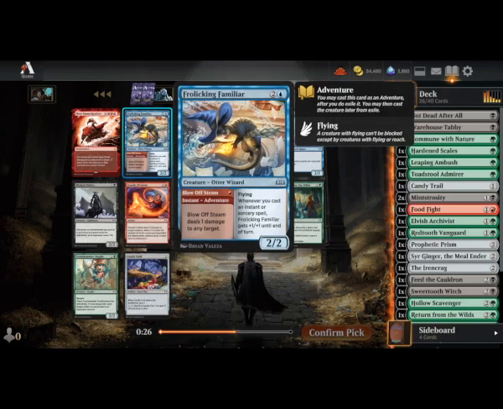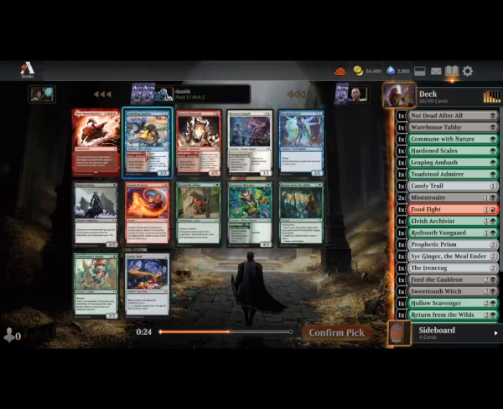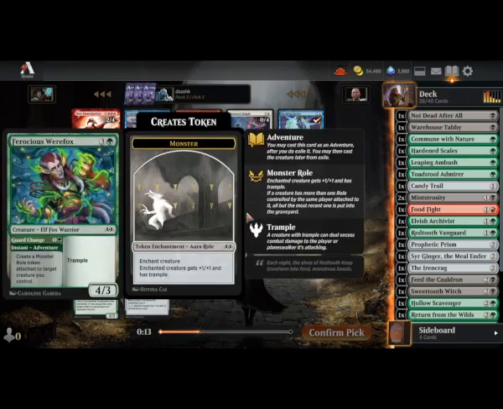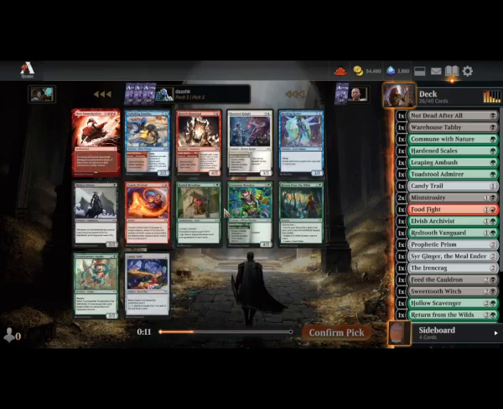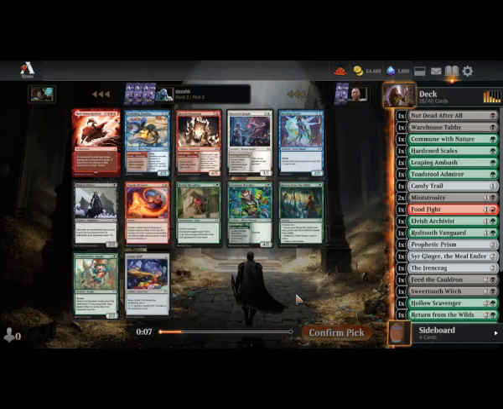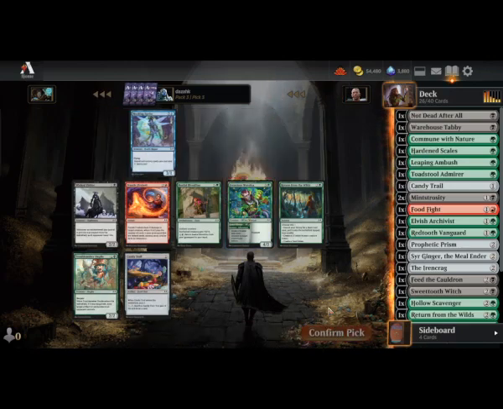Fae Emancipation is... well, I've tried a deck with that. It didn't work out. And I already have two of them. I don't really need another one. Werefox is good. Candy, another candy trail there. I'm going to go for the Werefox.